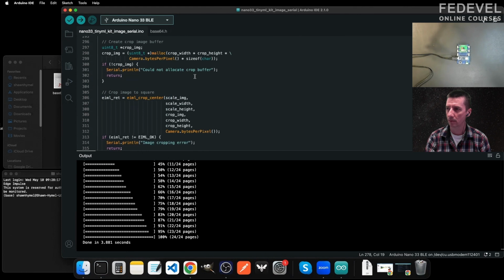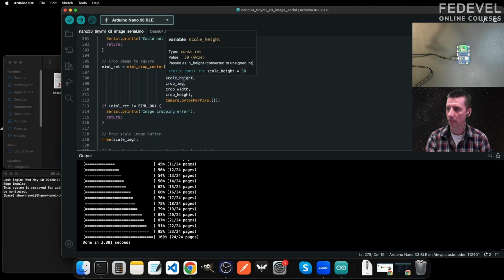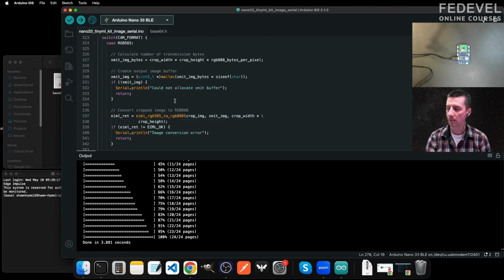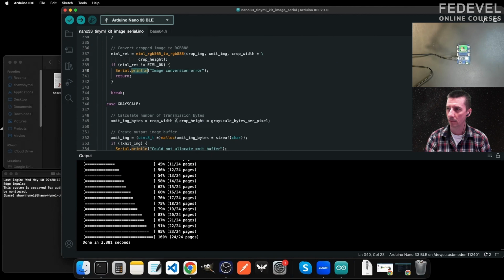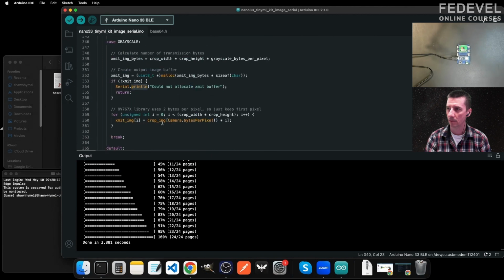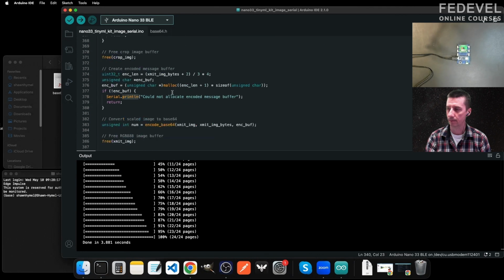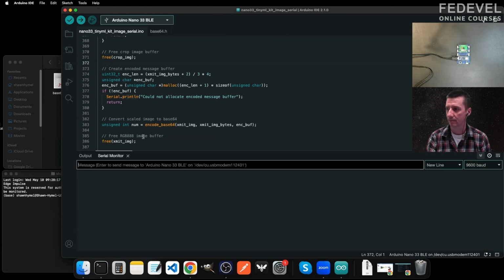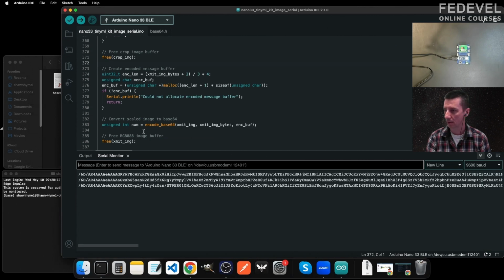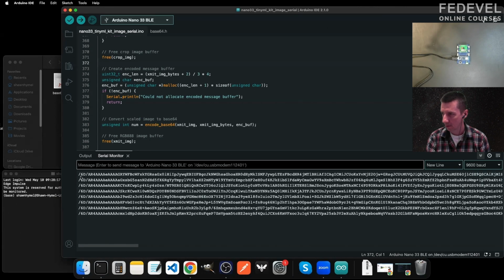We scale the image down because I don't need the full, whatever it is, 320 by 240. I only need about 30 pixels by 30 pixels for this to work. Then it converts it to grayscale, converts it into base64, and sends that out over the serial terminal. So it is just, I don't know how many numbers in one row, basically. Right.